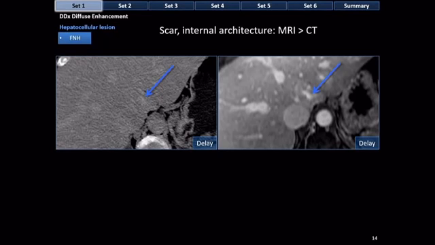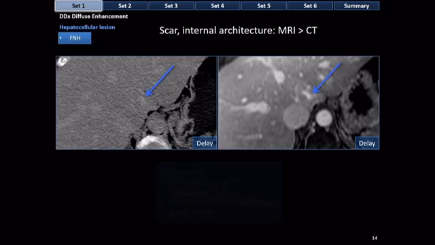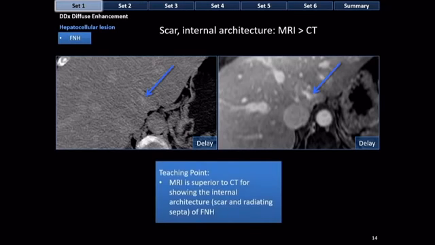I'm just saying that MRI is more sensitive to the enhancement of the central scar than CT is to the same enhancement. And why is that? Well, on these two images, the CT is on your left, the MRI is on your right. Look at how well you can see the blood vessels on MRI compared to how well you can see the blood vessels on CT. So MRI is more sensitive to gadolinium than CT is to iodine. So anything that enhances with iodine and enhances with gadolinium will be better seen on an MRI than it will on a CT. So what's the practical teaching point here? The practical teaching point is that if you do a CT and you think it's an FNH but you're not positive, doing an MRI might be a very reasonable thing to do next.